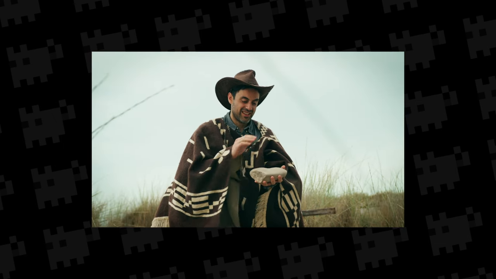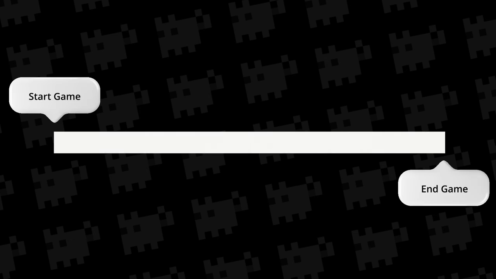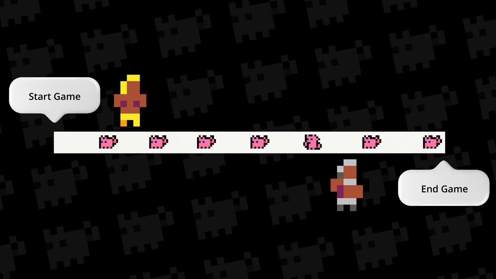Once I decided on those themes, the next question was, what is the spine of the game? What is that core progression that actually, like, is the game? And I decided finding his lost pigs would be a fun, you know, backbone to these puzzles, and then I could start building out the world around that.